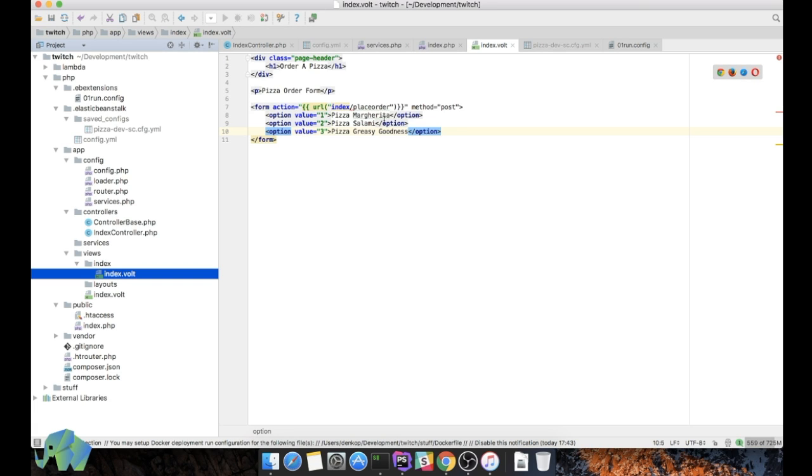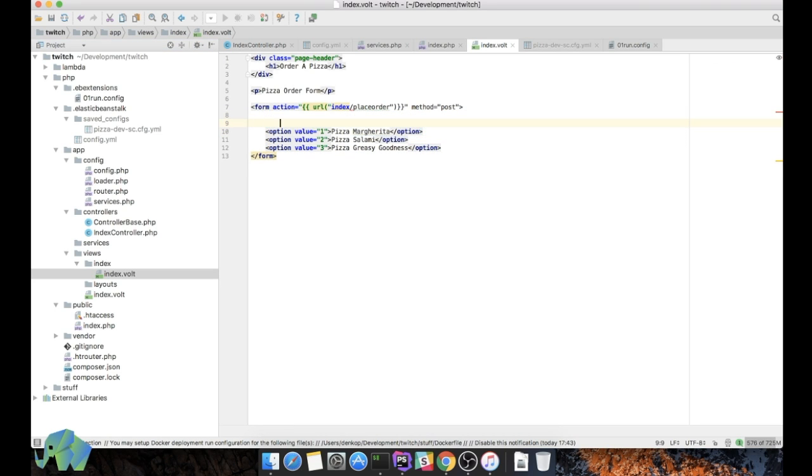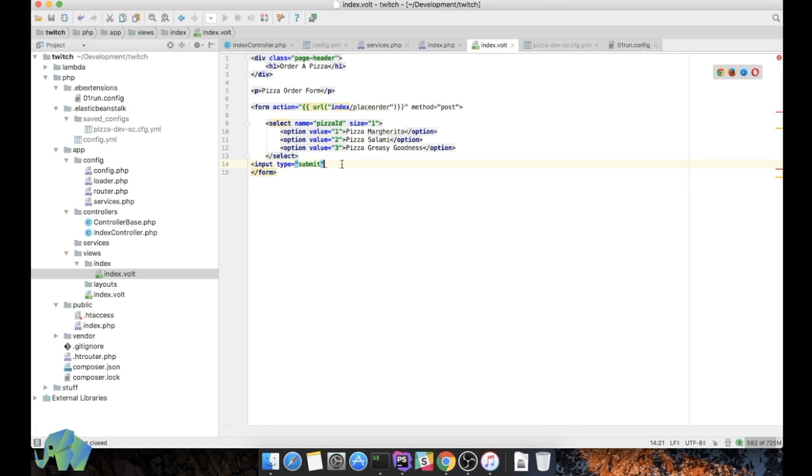Okay, that's that. Oh yeah, we also need select, obviously, for all the options, otherwise it will not work. So there goes our select, and we need a submit button. Don't mind my puny HTML skills. I've been working on backends only for 7 years now. I think I haven't touched HTML in a while.